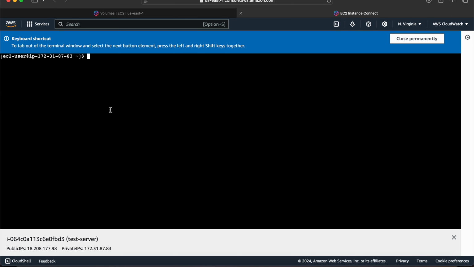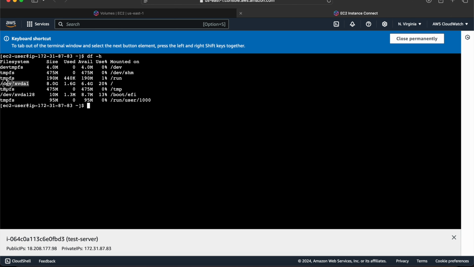So what do we need to do? We are going to use growpart. I wrote the spelling wrong earlier, sorry. Growpart, and what you need to give is the volume name. If you remember it, basically it is growpart /dev/xvda1. But if you don't recall it, then go back, df -h, take this name, copy, then we'll do growpart, paste the name of the volume. You have to do it this way.